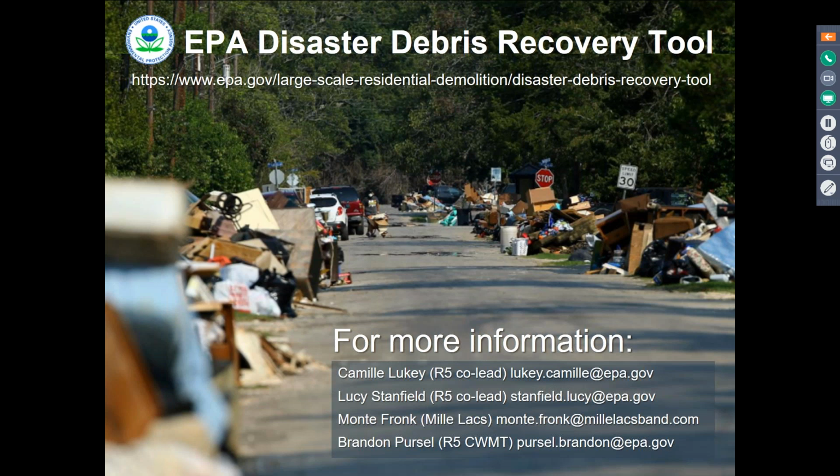Great. Another question: we use a number of new disposal sites for debris disposal that are identified as needed close to the debris areas. Can these type of sites be added? So I'm assuming that's more of a temporary site.